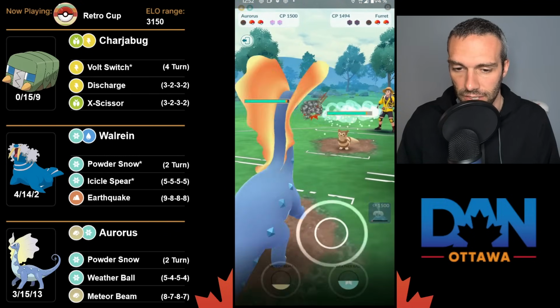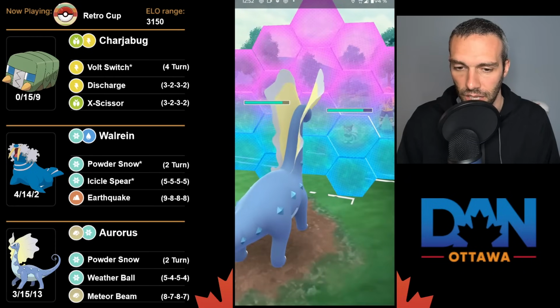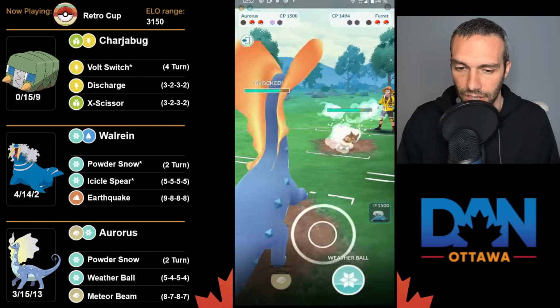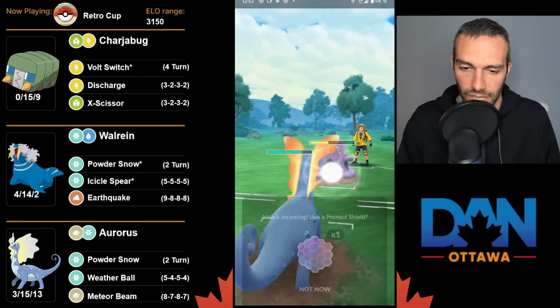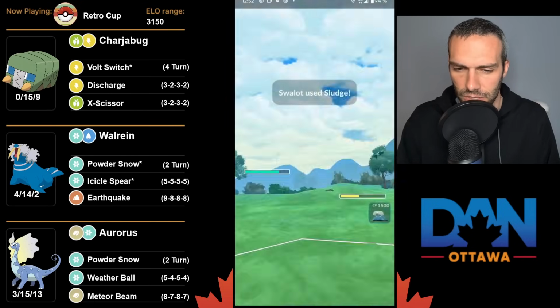So having used Aurorus on my team that you'll probably see on tomorrow, Monday. One meteor beam does not take out Ferret. They are bait. They go bait swift, knowing that you have to shield. Could have ice beam, but that's fine. That's resisted. Sludge is resisted.